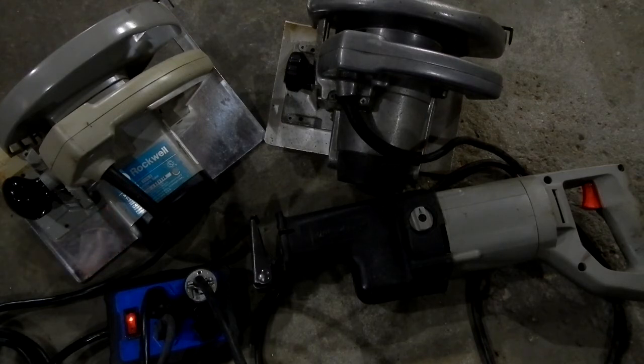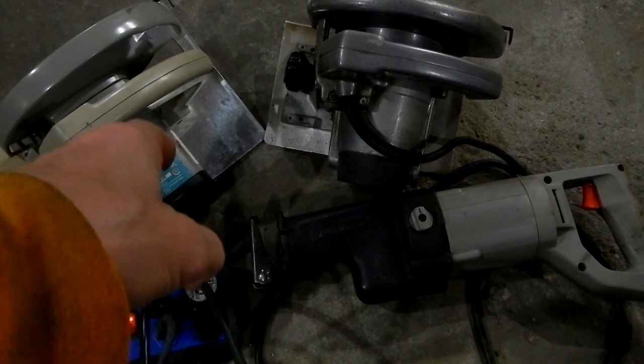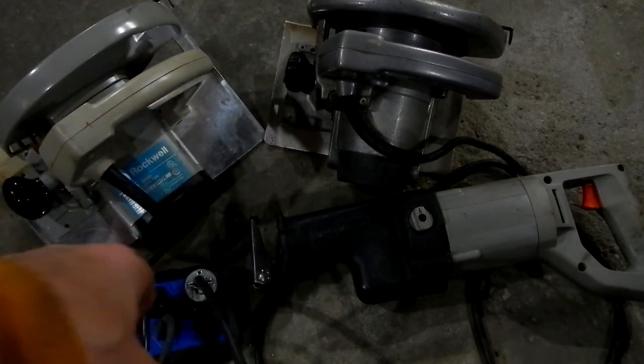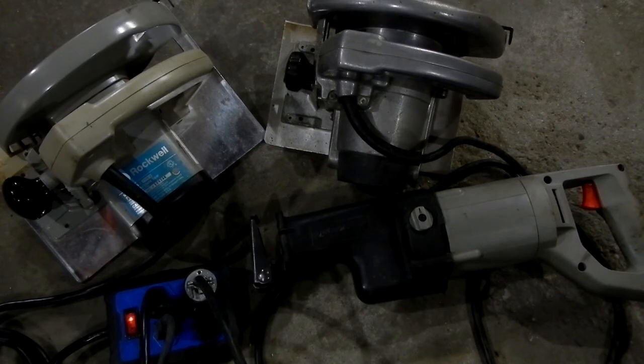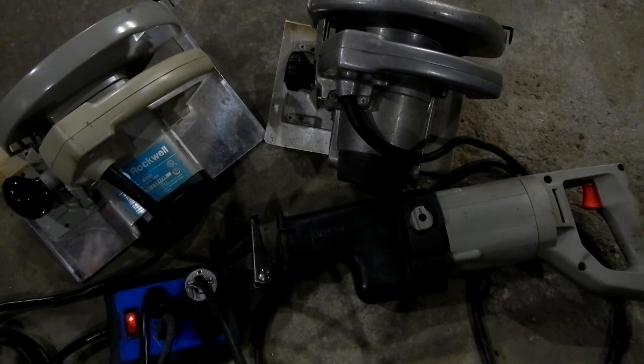In practical use, I would never, first off, I'd be the only one using it, but if you had a crew of guys, I would never allow a crew of guys to use 3 tools like that on one of those. But that was quite interesting to see that there was no issue with the fuses, the circuit breaker on my panel at the house, nor did it throw the breaker there on the Kobalt.